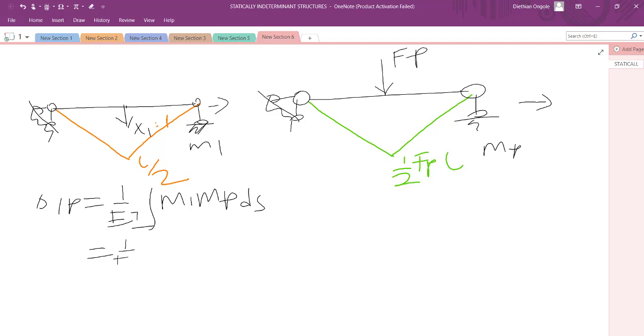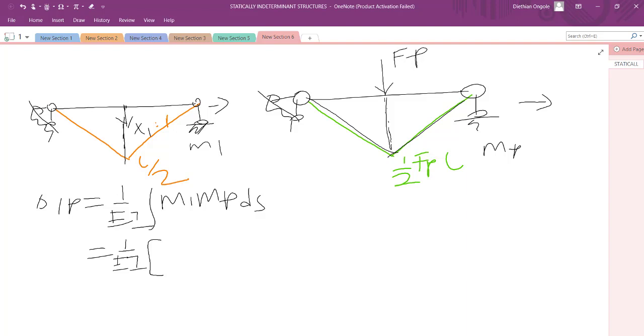So this would be giving us 1 over EI. We look at the shapes which we have here. We have a triangle, but this is not a right angle. So to make it a basic shape, we divide it into 2 equal right angle triangles. Likewise we do the same at the point where they have the peaks. This gives us 2 similar triangles on both diagrams, so I can just choose one and then multiply by 2.